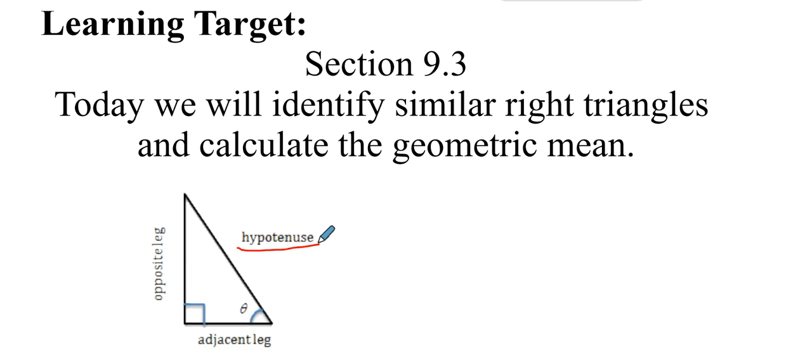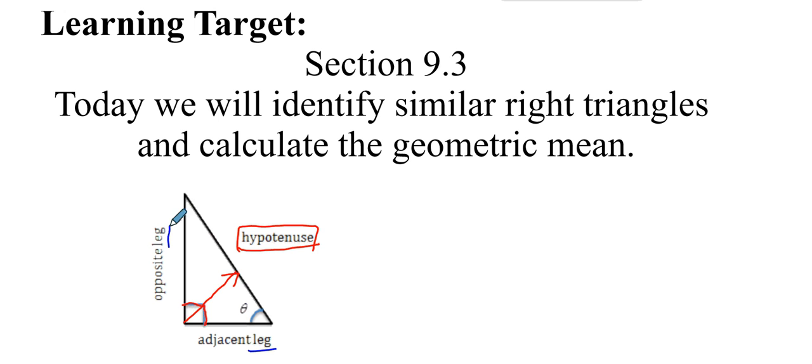of a right triangle. So when we have a right triangle, look for your right angle and draw an arrow across from that. So opposite of that right angle is always going to be our hypotenuse. That is going to be the longest side of our right triangle. Notice the other two sides of our triangles are called legs.